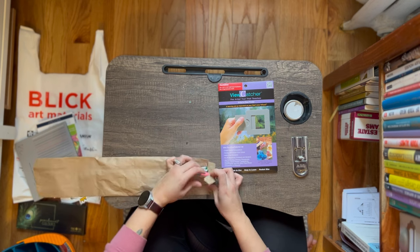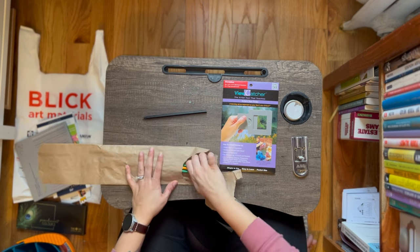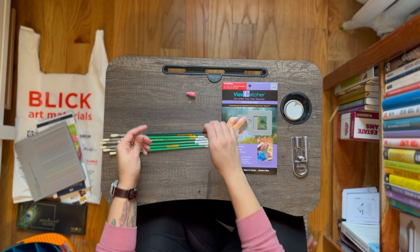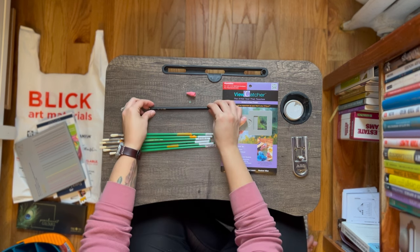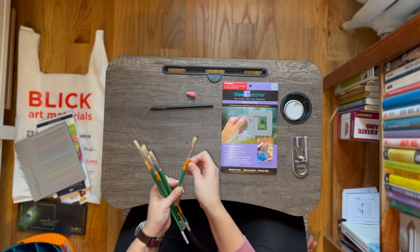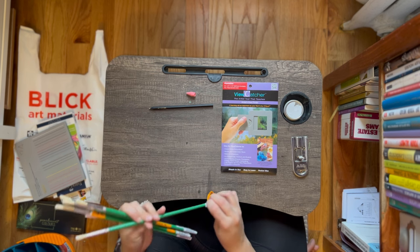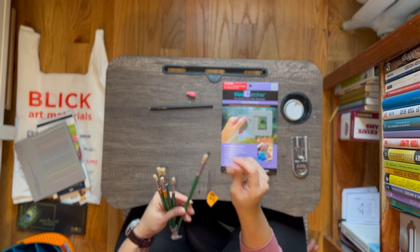I'm going to rip this bag because something is stuck at the bottom. I didn't need this, but my wife really wanted a nostalgic pencil eraser, which I thought was hilarious. I also got this camel pencil, which is a multicolor color pencil — that's going to be fun. I got these brushes, which I use a lot. Not this particular brand, but I saw they were on sale for 96 cents so I got six of them. I use these for when I'm painting on canvases and want textured effects — they're like hog hair style brushes. And I just broke one, so I decided to get a bunch.